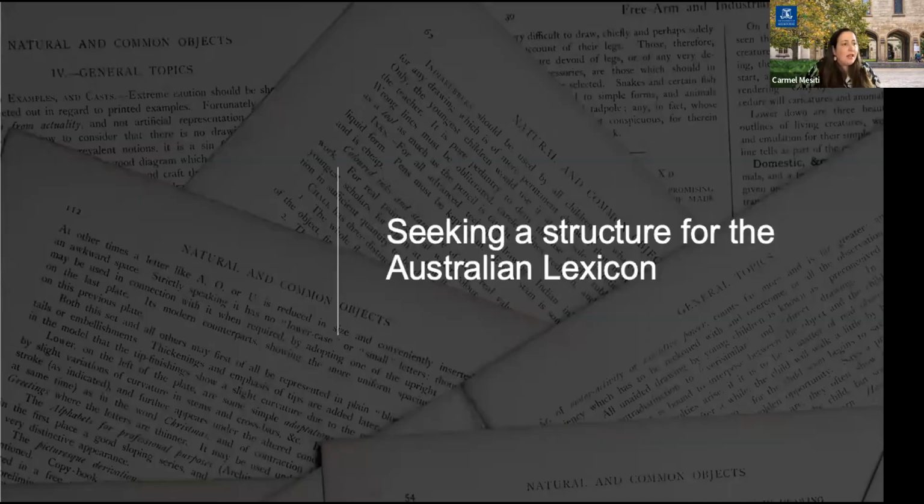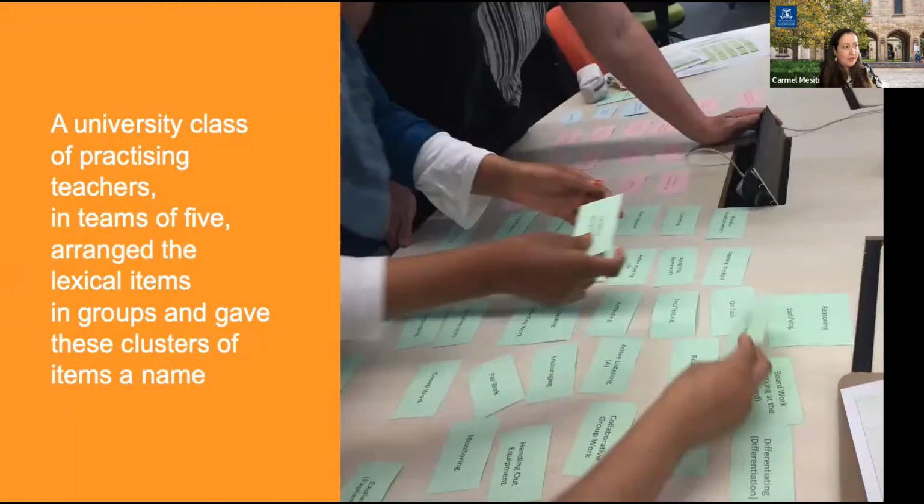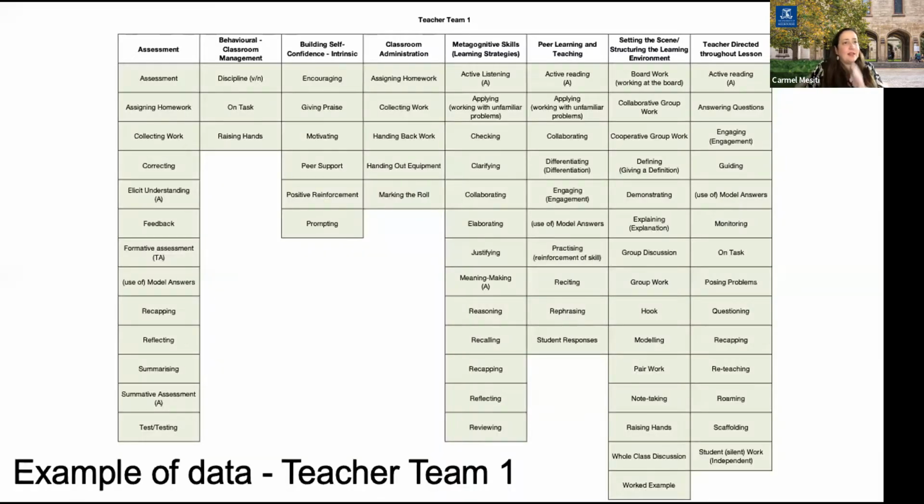The other thing is an analysis that I undertook, where I wanted to seek a structure for the Australian lexicon based on what teachers did when I asked them to arrange the terms in groups that made sense to them and to give these clusters a name. So I wanted to know which words the teachers would put together into a group. And it was really quite an interesting analysis. This is the sort of data that I received, where they were teacher teams. I was lucky enough to have a university class of practicing teachers that I invited to arrange these terms.